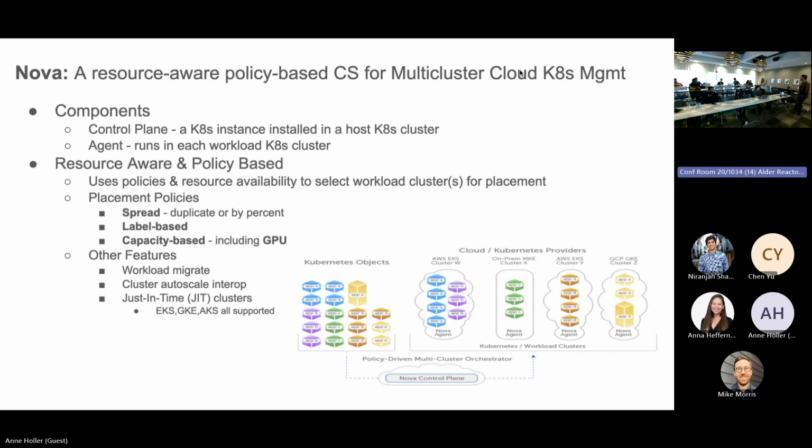When you placed something with Nova, Nova decided, oh, I'm going to place this on workload cluster 1. So it basically sets up for workload cluster 1's agent to see that it's got this new work to do. So workload cluster 1 pulls that thing, let's say it's a deployment, and deploys the associated pods with that. So workload cluster 1 writes back the status of the deployment. Like the deployment was successful, there are 2 replicas running, which is the number you expected, and so on.